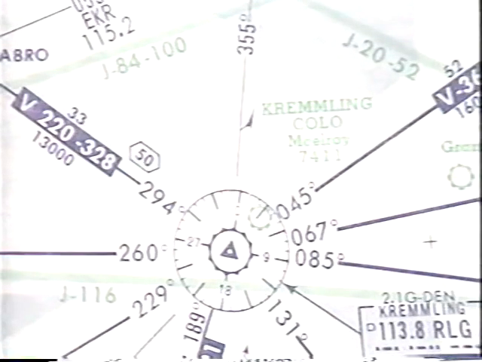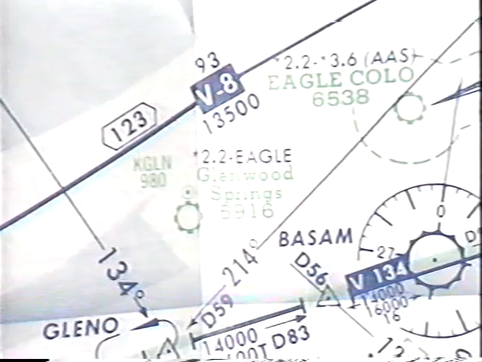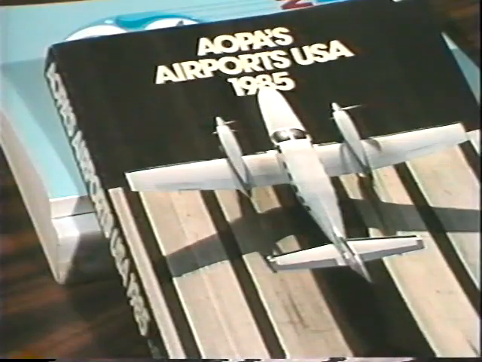Sure. You can also quickly determine if there is a published approach to these airports. Refer now to your low altitude en route chart. If the airport name on this chart is in capital letters and is followed by the name of the state, then there's an approach to that airport. So we know that Kremmling will have an approach, but of course Granby and Glenwood Springs will not. So learn as much as you can in advance about these airports.